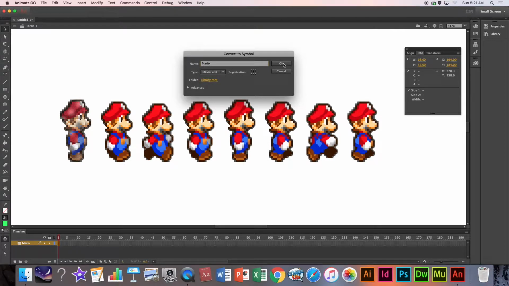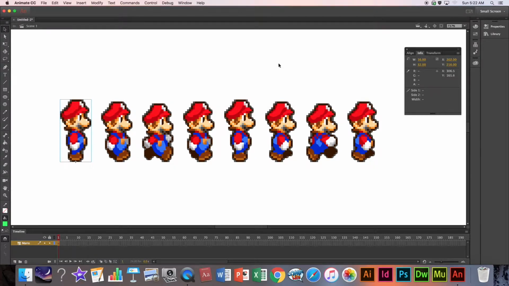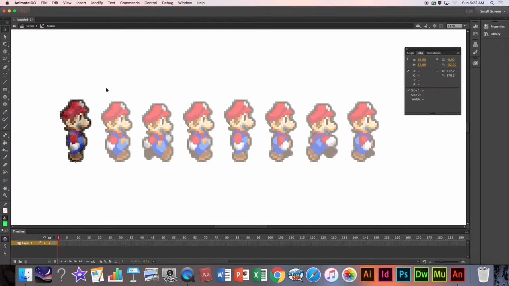Oh, and before we do that, we want to make sure the registration point is down at the bottom. This will be really important later on. I'm not going to talk about it too much, but we'll get back to that. Just make sure you set the registration point to the bottom and hit OK. So now we know that Mario here is a movie clip symbol, and we're going to double click him.